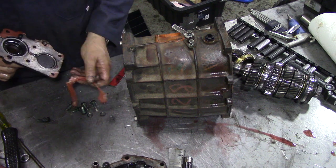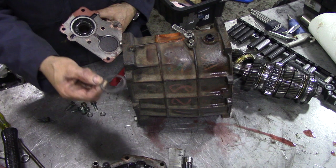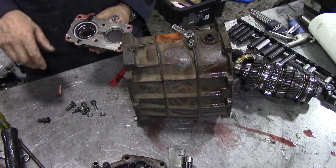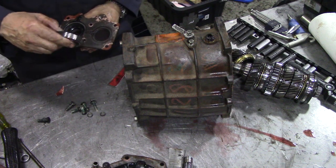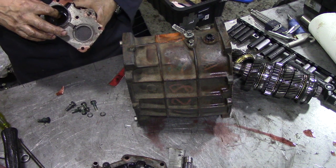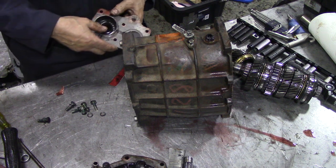There we go. There's the shims. Even the oil seal looks good. It's really sharp and flexible too. That's a good sign.